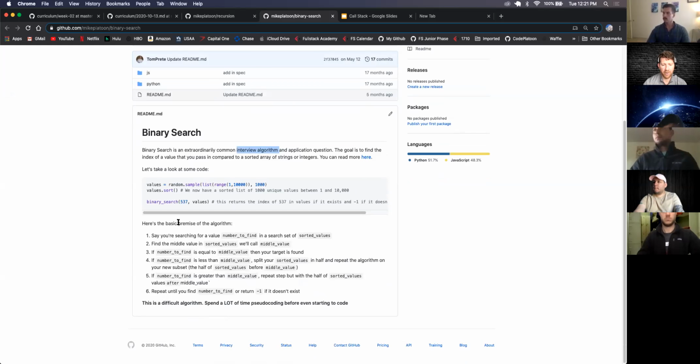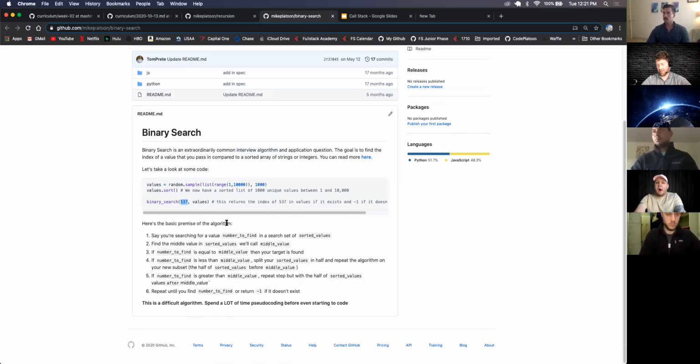It involves trying to find a number in a list of numbers. If you're given an array of values, you need to return the index where that value exists. You can use a for loop by starting at the very first index and checking each one.